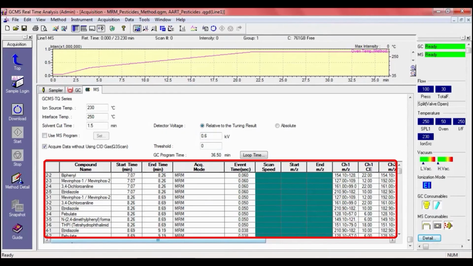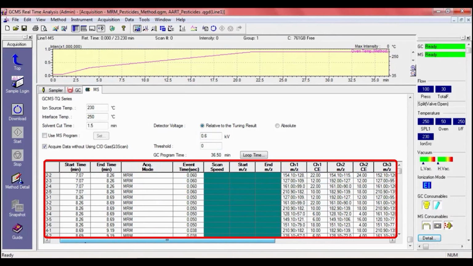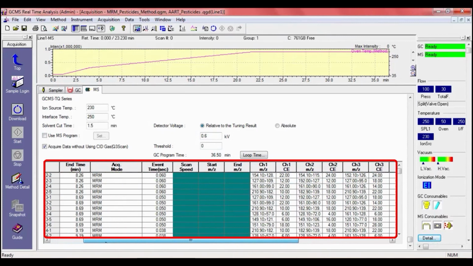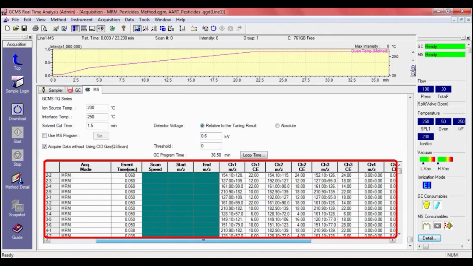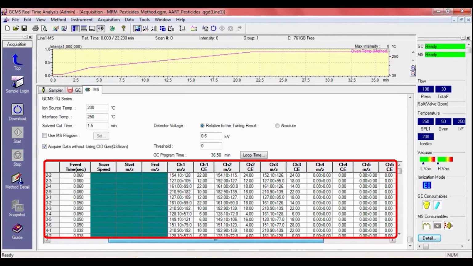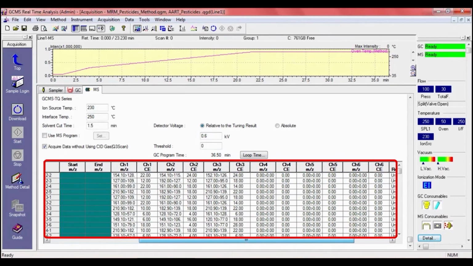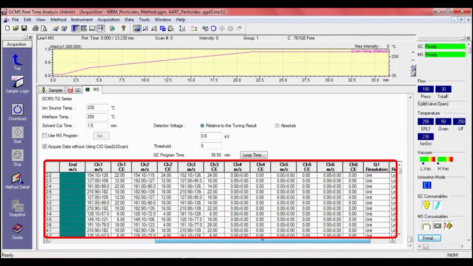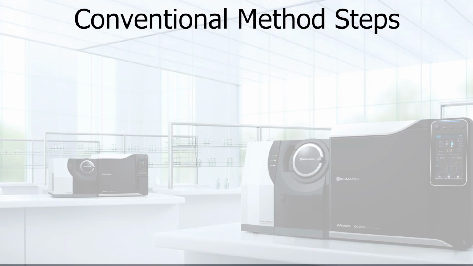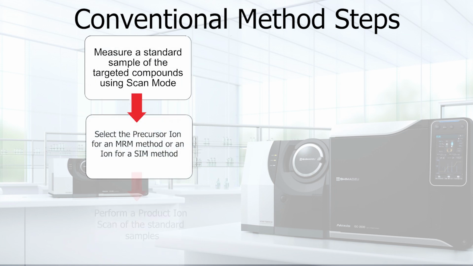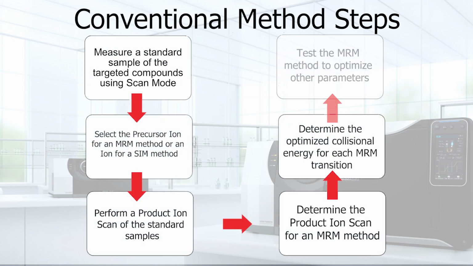Creating a GCMS method requires specifying optimized ions. For an MRM method, that means to have up to three or more transitions along with the associated collision energy, ion ratio, retention time, and other parameters for each compound. This method development can be a tedious process that requires multiple complex, interrelated steps to get the optimized parameters. This not only takes time, but also resources.